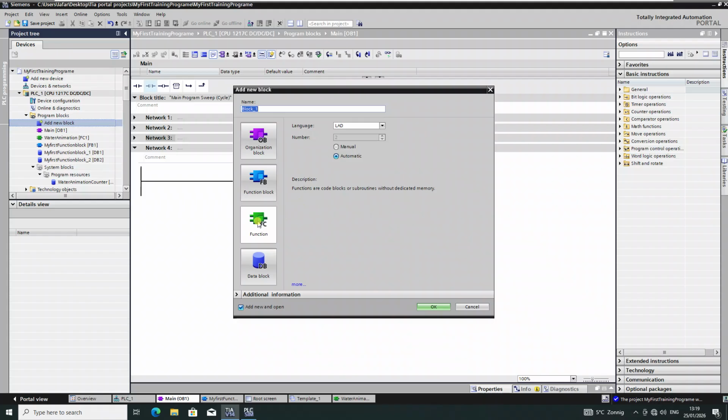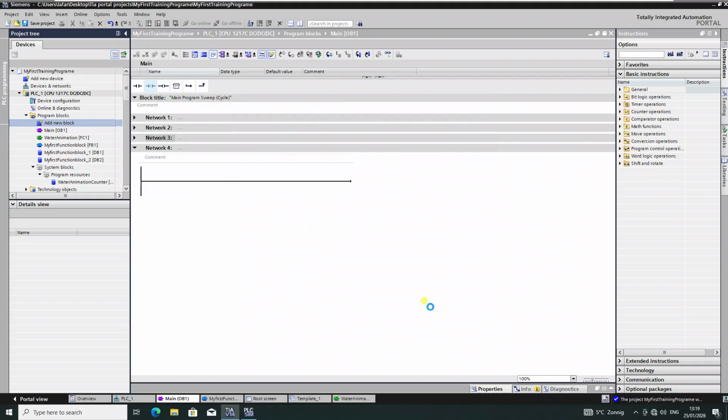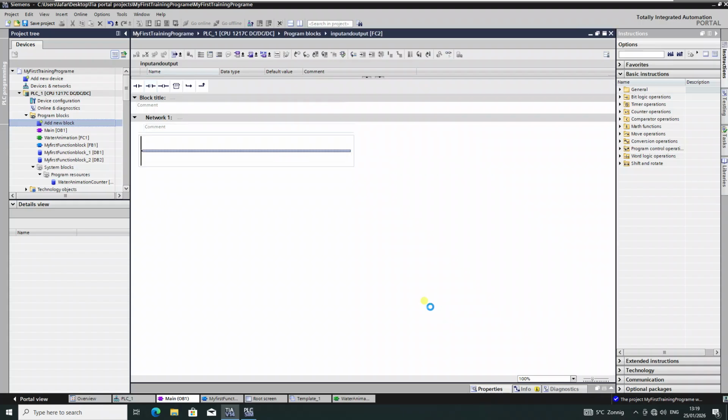This is only to show how to use your inputs and outputs in a function, right? We do not use it in a logic, but we just want to bring them into a function block, right? So function block, we call it input and output. Which of the language is a loader? Done.